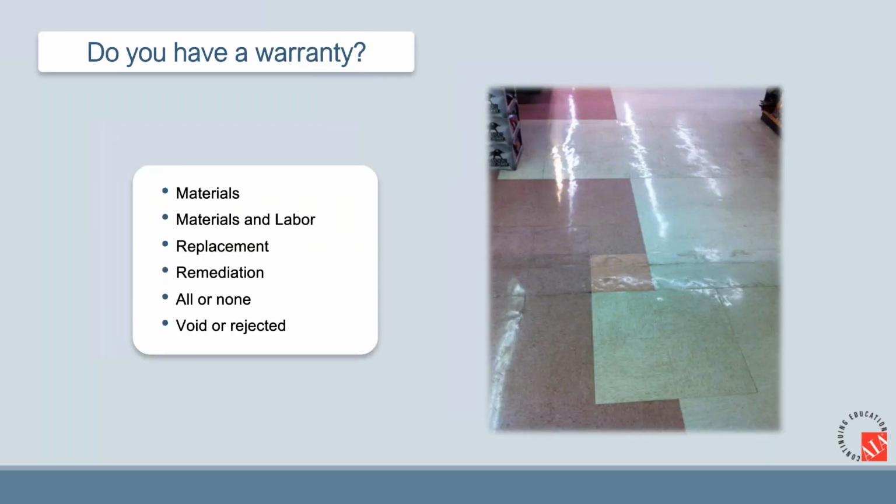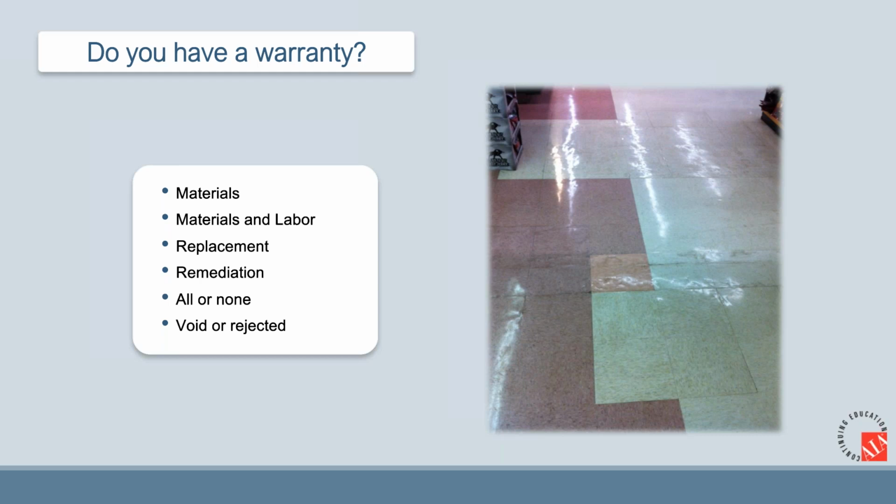Now, the biggest question that we have at closeout time is, does the customer have a warranty? Warranties are essential for your client. And to ensure that they have a release of liability, to ensure that they're protected from future failures and problems, they want to know that they're protected. And sometimes we have a misunderstanding of what these warranties actually cover.